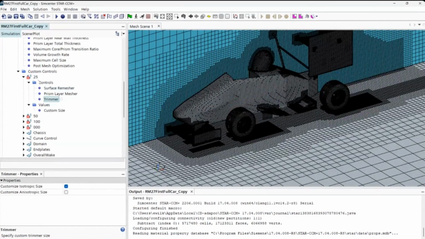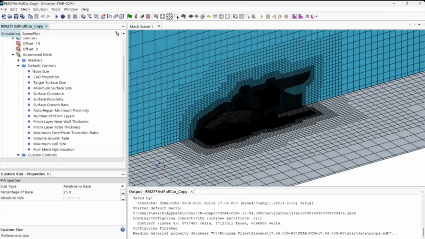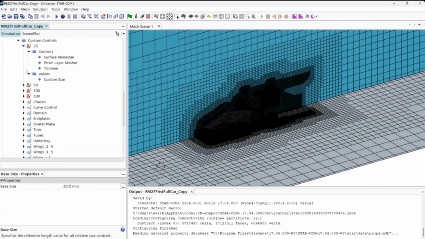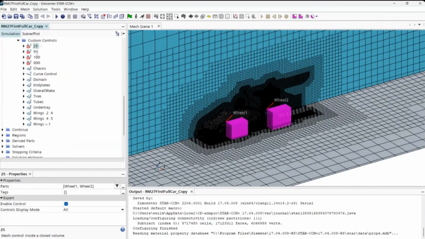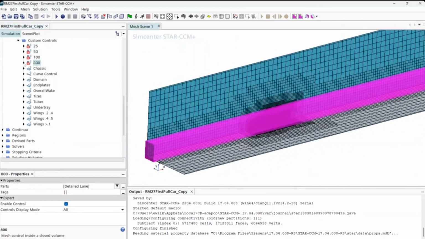the volume control, or to set a custom target size, how you do that is obviously you come here, you click this, you set your custom size relative to the base, which we can edit up here. Now, that's how all these volume controls work for detailed regions, just with different numbers, as you can see by the mesh itself.